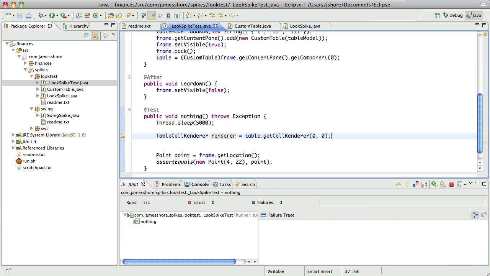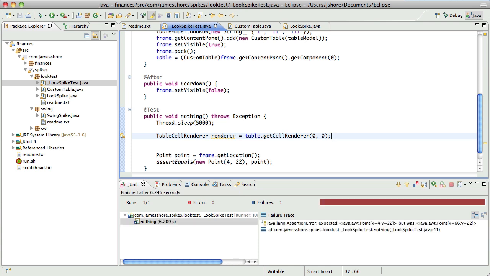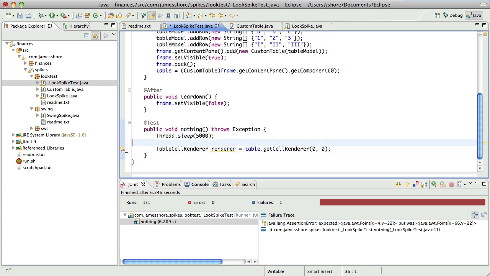That should work. Yeah, it's kind of working. The point stuff is failing, but I don't really care about that anymore. I'm going to bring this down to 2 seconds.